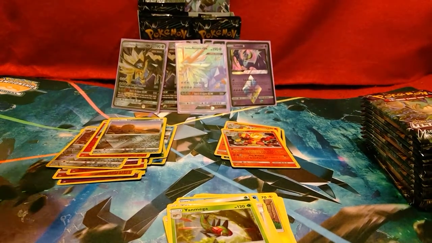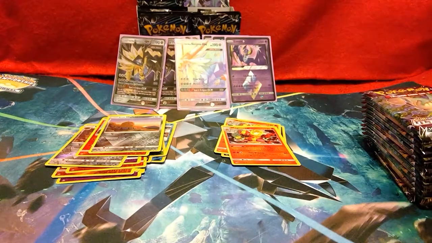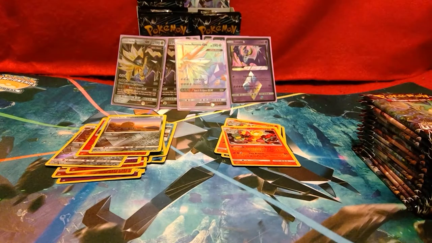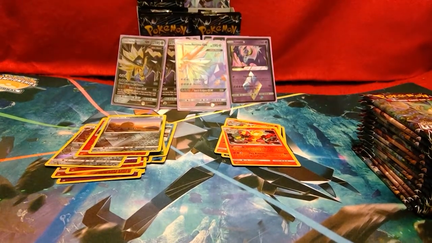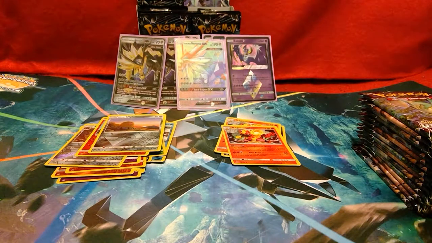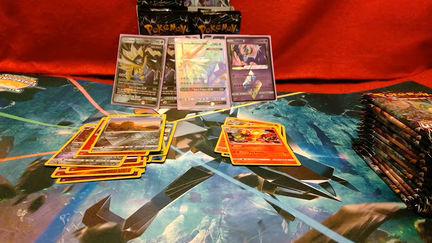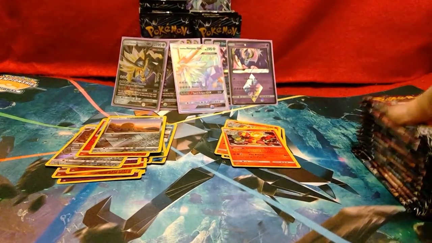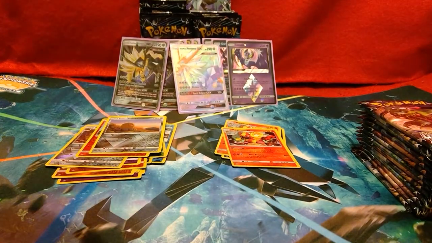So far we have four GXs and one full art. And I have all these packs left to go. Could there be gold inside one of those packs? I'm really getting excited now. Which is probably a bad thing because that's probably all that I'm getting for this box. But it's nice to see something I haven't already pulled yet.